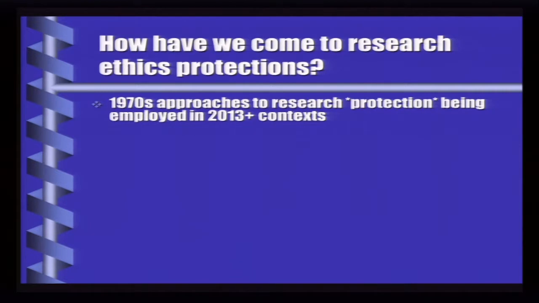Part of what I think is important to say, that I didn't plan to before coming here, is that there's a little bit of history that's really important. The approaches that you all know from your interactions with IRBs in your institutions are approaches from the 1970s, which were reactions to bad things being done to individual people. They were exploited. They were taken advantage of. You know the bad cases, the Tuskegee syphilis study, so-called, but there are lots of others like that. And the regulations that we live with today were crafted to protect individuals from the harms that research might pose. And that's important to understand.